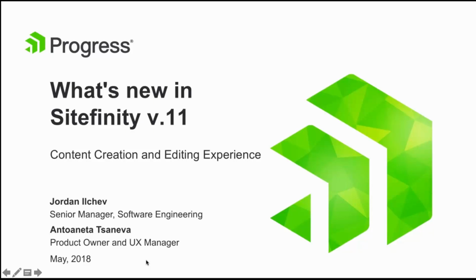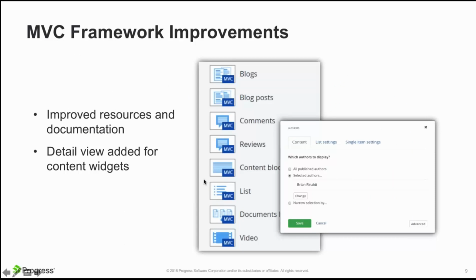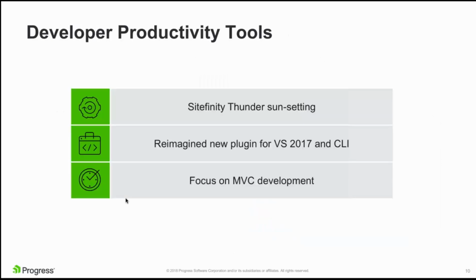So first I will start with other major things in V11, because it's not all about content editing experience. It's the main topic, but there are a few other interesting things I'm sure you will be glad to see. The first one is we focused on MVC framework improvements. We greatly improved our resources and documentation. We also added the most asked feature, detailed view for our MVC content widget as well. We keep improving the MVC framework going further, so stay tuned for more news on this topic.